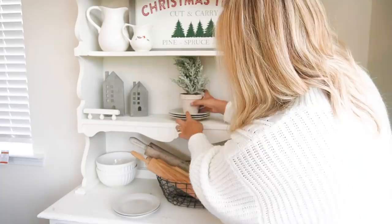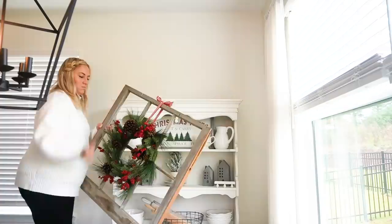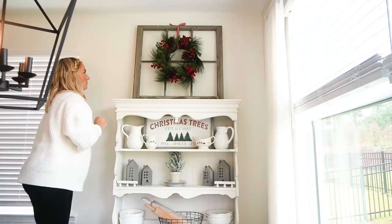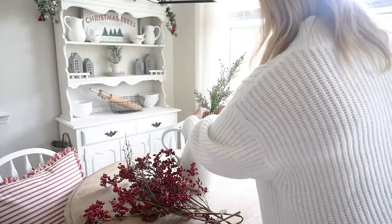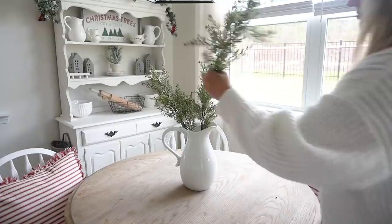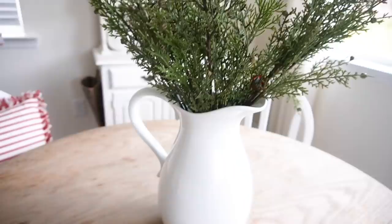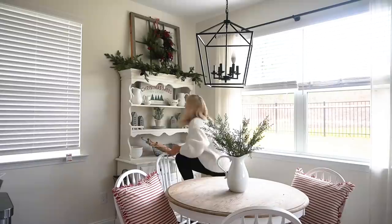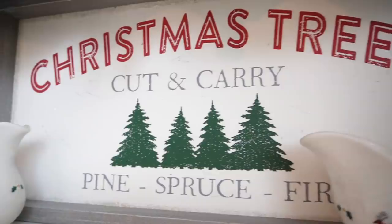If you don't have decor to fit the space, don't be afraid to change it. I just cut down that Christmas tree a little bit so it would fit in the shelf. I added a stack of plates for an added touch of dimension since this is a hutch. Then I added this old windowpane I've had forever and put a festive holiday wreath onto it — I believe it's from Target. I love the little red berries in it. I also have these striped pillows from Hobby Lobby here in the kitchen for another touch of red, and I ended up adding these really simple but pretty juniper stems. I felt the hutch needed a little bit more, so I added a garland to make it more festive.